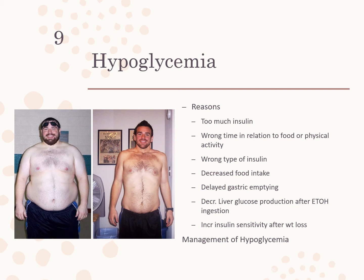We could administer it too early. Occasionally at some hospitals that I have worked at, the techs will check the patient's sugar at like 9 or 10, and then the lunch trays come at 12 or 1. We need to make sure to check somebody's sugar within 1 hour of their meal, and we need to give the insulin about 10 minutes just before their meal comes.